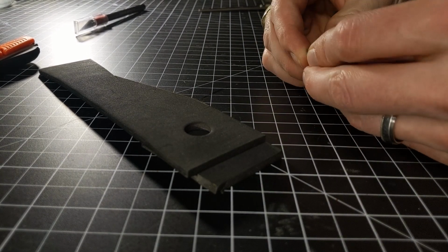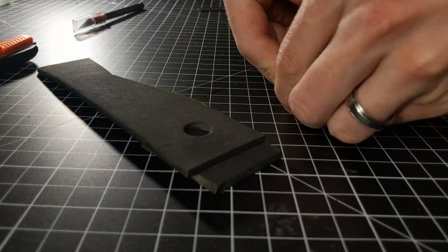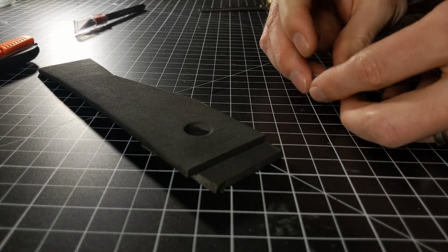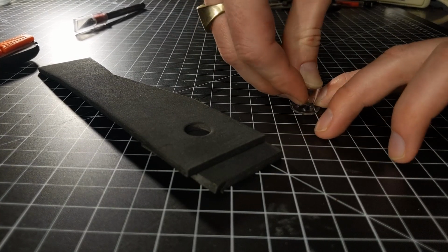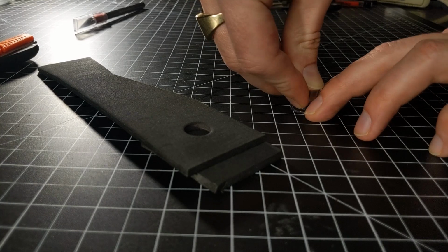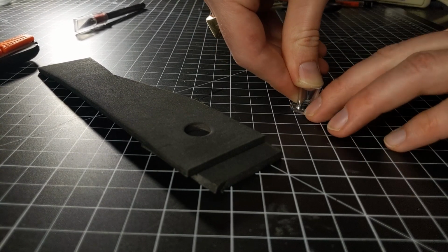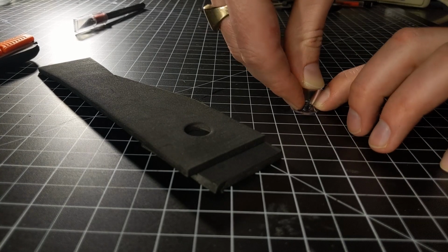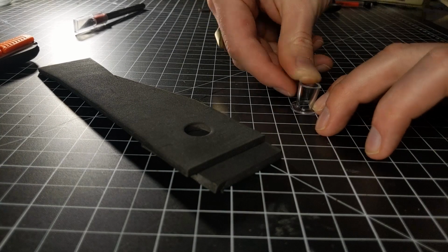Okay, so then if you get it hot enough, you may want to wear gloves, but I like to just kind of flare it back like that and then push it down on the table until it cools down, and try to keep that flared out as flat as I can get it. If you can get it to stick out at that 90-degree angle, that is ideal.